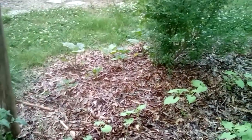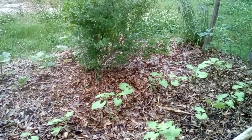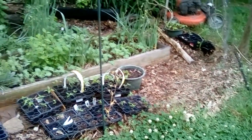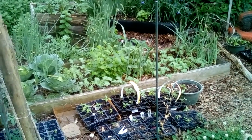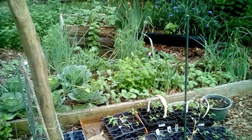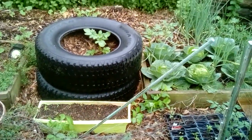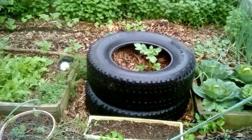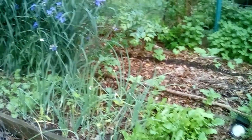I've got over here eggplant and bell peppers and some okra, little bitty okra coming up there. I'm going to swing around here. I've got a tomato just stuck right there. Over here I've got kale and red onions and cabbage. And I've got the potatoes planted in that box back there. I've got potatoes in this tire. They froze this year. It got down to 6 degrees this year. It was awful. There's some turnips there, some yellow onions there.